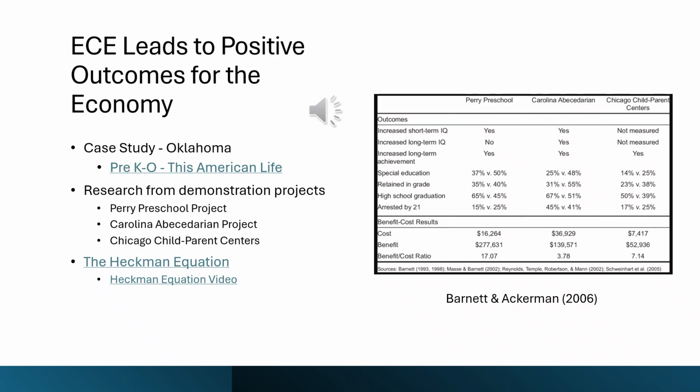And then finally on this slide, I would encourage you to listen to the This American Life podcast. Oklahoma was one of the first states to have universal pre-kindergarten, and they have had great success with it. The reason that their governor wanted to do it and stuck with it and made it a thing for everybody was honestly economics. It helps kids, but it was also an economic boon for the state of Oklahoma. So it would be a very interesting podcast for you to listen to on the economic benefits of childcare.